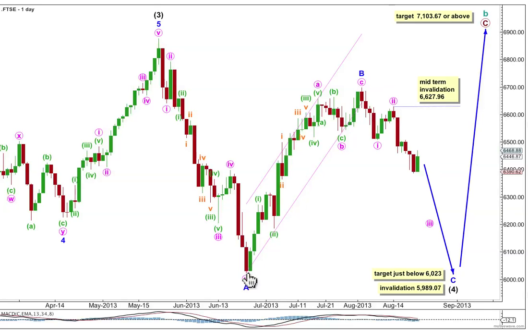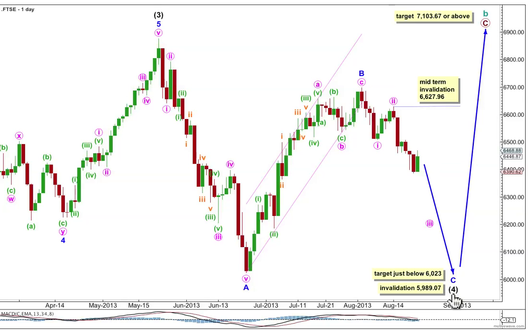This upwards movement subdivides very nicely as a 3-wave zigzag for minor wave B, and when we use Elliott's channeling technique to draw a channel around it from the start of A to the end of B with a copy on the end of A, this channel is very clearly breached with downwards movement. So we have A, B, and C is now underway. Minor wave C can take one of two structures. It must be a motive wave, it must subdivide as a 5. It could either be an ending diagonal or it may be an impulse.